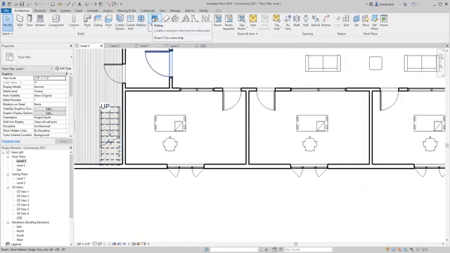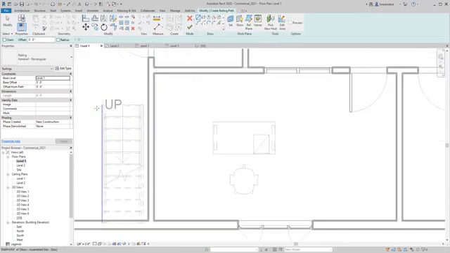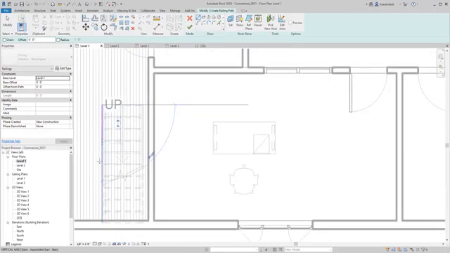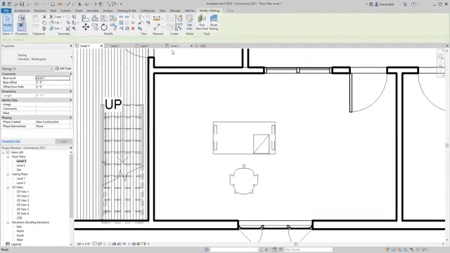Now going back to railing, if I wanted to sketch or draw, I can always draw railing. And there you are.